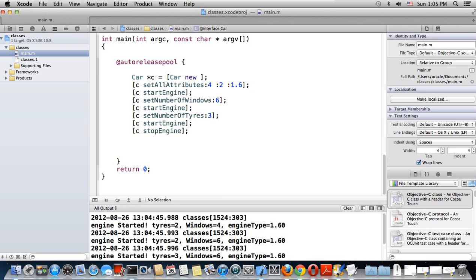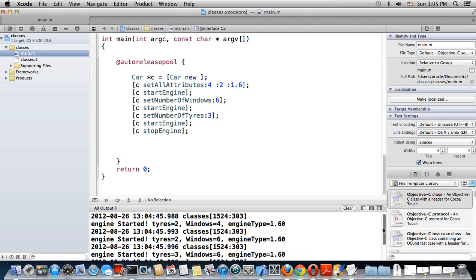Now start engine printed that. So next is set number of windows to 6, so now the number of windows has changed after I printed it using start engine. And next again is set number of tires, and now it is 3 tires, and windows are still 6 because I have not changed them yet, and the engine type is still 1.6 because I have not done anything to set the engine type.